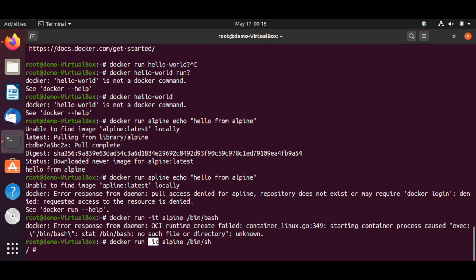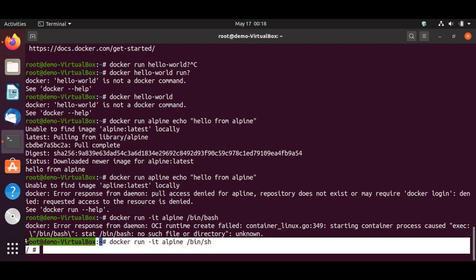Now, what is I and what is T? I stands for interactive mode and T stands for allocate a pseudo TTY. Together, IT instructs Docker to allocate a pseudo TTY connected to the container's stdin, creating an interactive shell in the container, which is this.